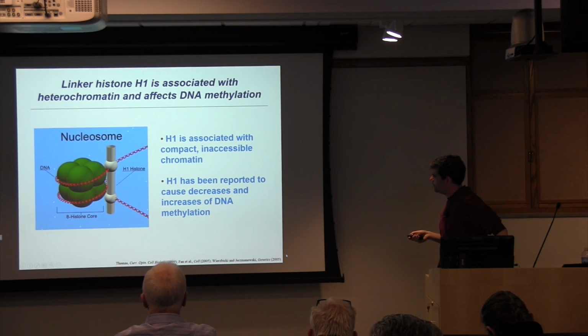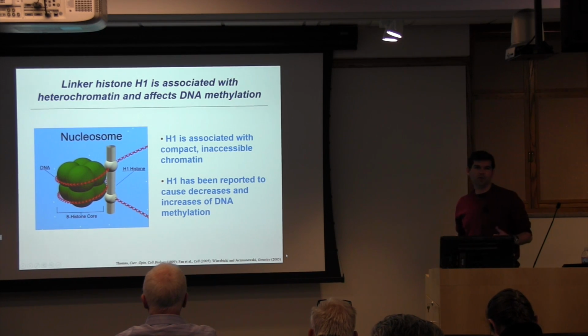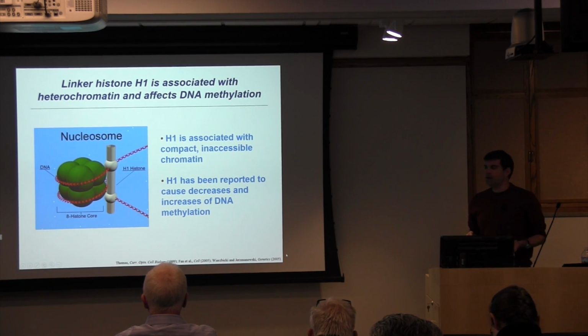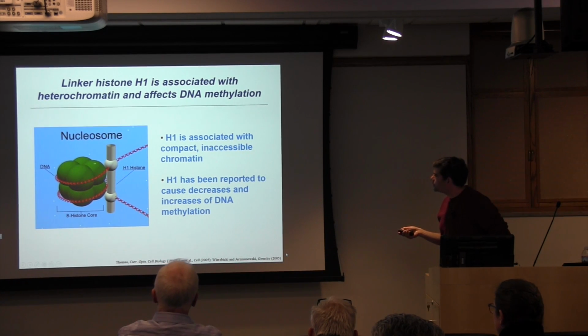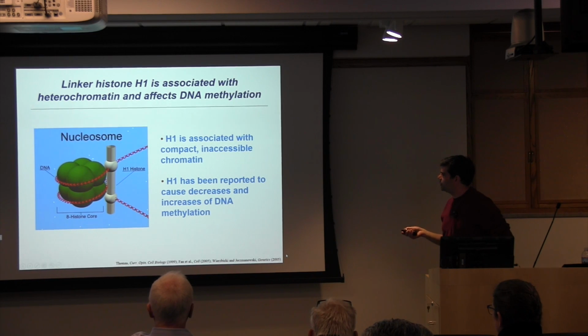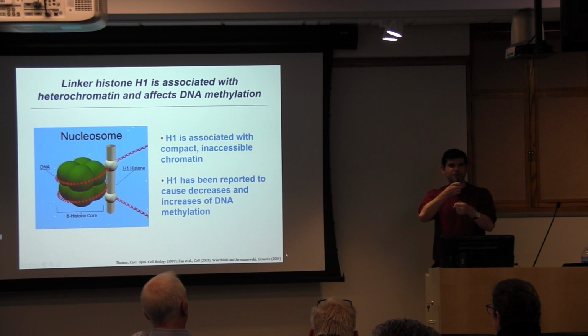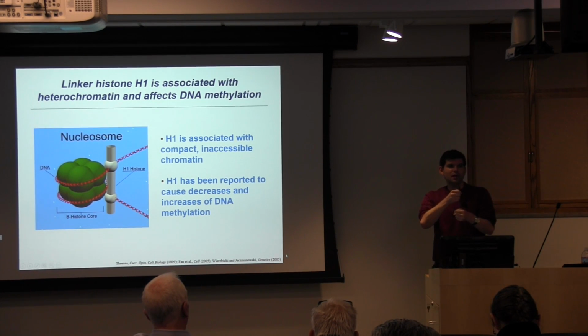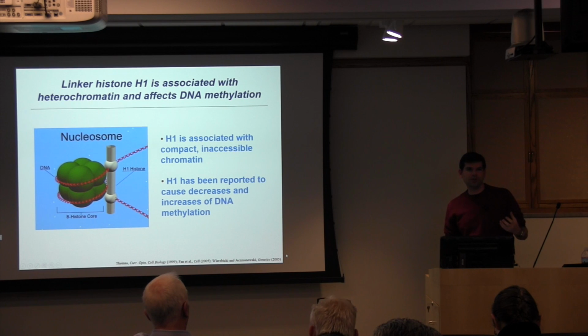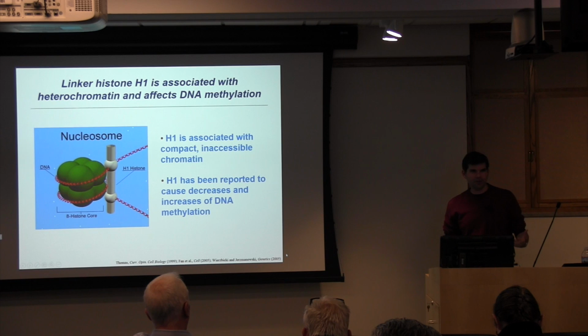And this is a highly schematic picture of this. So this is a nucleosome. This is DNA coming in and out of the nucleosome. H1 binds to the DNA between nucleosomes, the so-called linker DNA. This is why it's called a linker histone. And it also binds to the nucleosome. And this dual interaction with the linker DNA and the nucleosome is hypothesized to be a vice that stabilizes the nucleosome. And so H1 is associated with heterochromatin. It's associated with inaccessible chromatin. It can impede nucleosome remodeling.